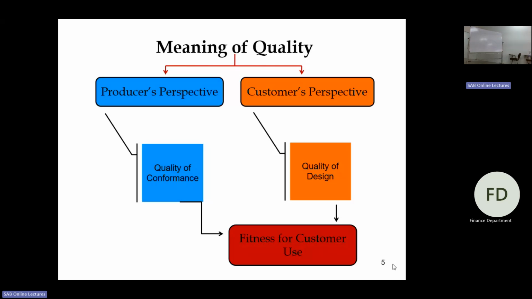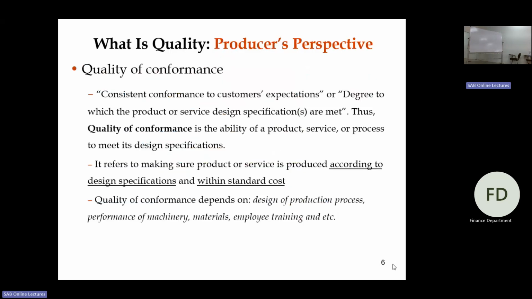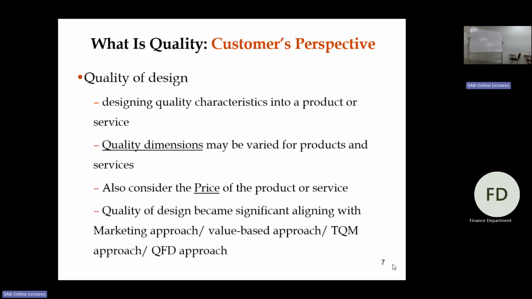That comes from two sides. One is called design quality and the other one is called conformance quality. I can quickly explain what those two are. So design quality, I will come back to conformance quality. Design quality is all about what are the features of the product, how the product is designed.